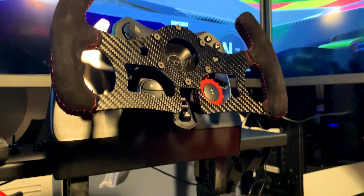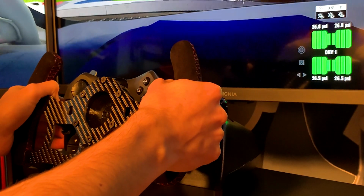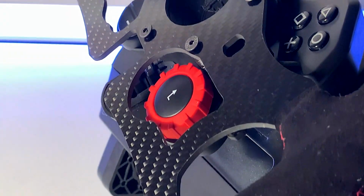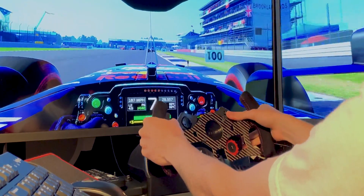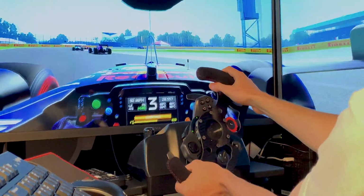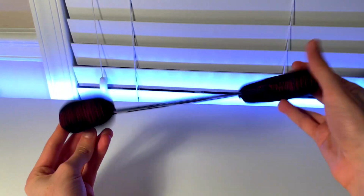Let's start by talking about the GT wheel rim. There are many things I like about it, although there are some notable drawbacks which I will mention. Starting with the things I like, this wheel rim looks seriously cool. It's made from real carbon fiber which glistens under light, and its handles are covered in hand-stitched Alcantara. In terms of its diameter, it's almost identical to the default Logitech wheel, so everything felt natural in that regard. Moreover, the shape and thickness of the handles are comfortable, although I do wish it was just a little bit thicker.